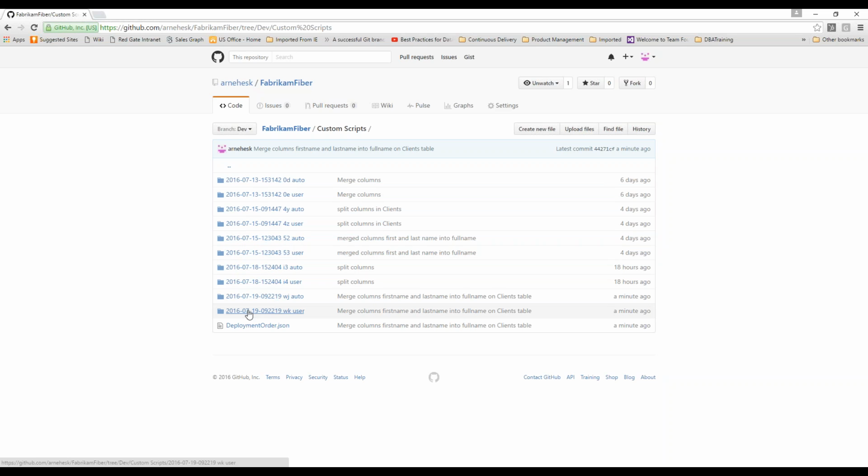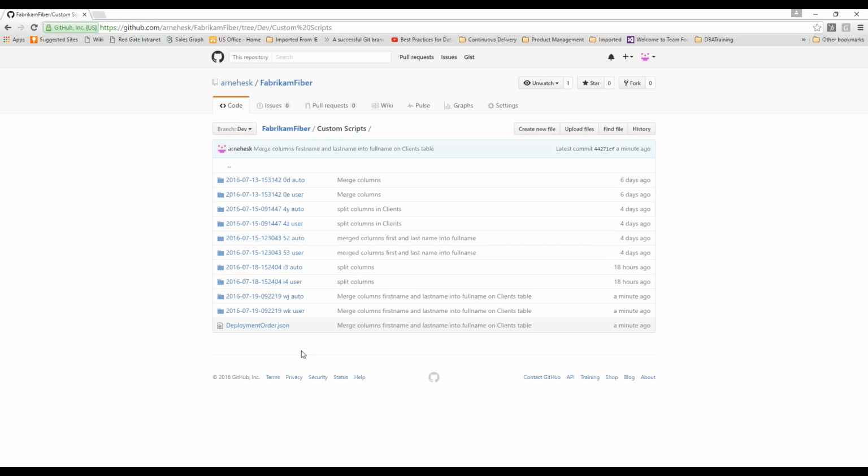There's a subfolder for each type of migration script that you write. And we also have a deployment order file, which keeps track of the order in which those migration scripts should be executed. By default, we order the migration scripts in the order they are created. But if for any reason you want to change the order, you can modify this file in source control, and it will go based on the order that you specify here.